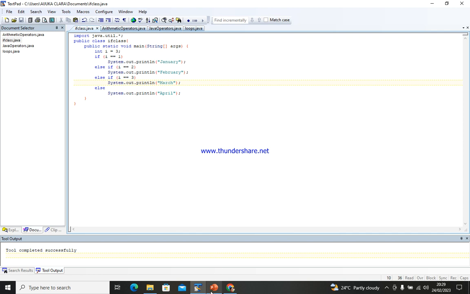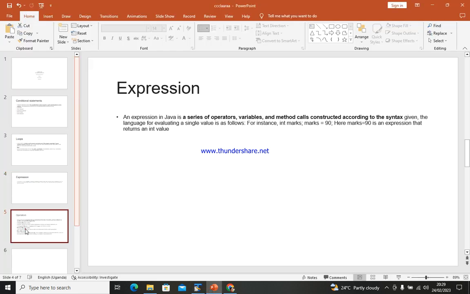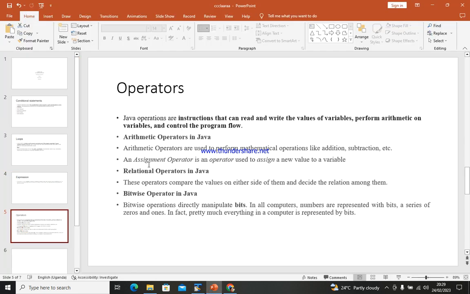Then from expressions, we shall go to operators. Operators are instructions that can read and write the values of variables, perform arithmetic on variables, and control the program flow. We start with arithmetic operators.